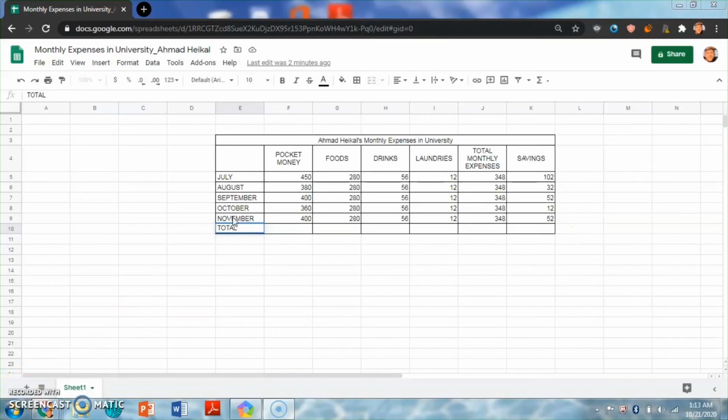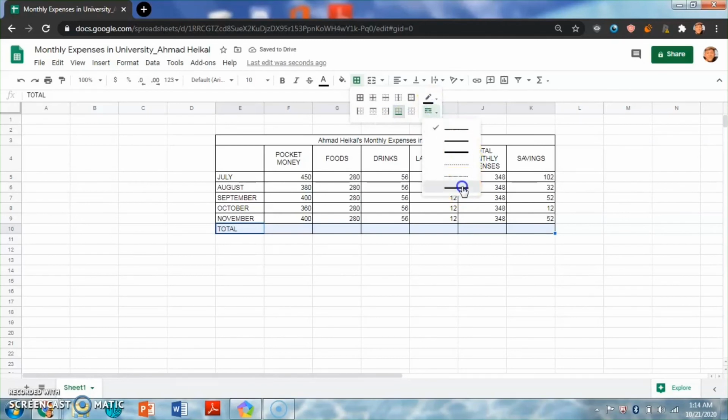For the total row, you need to differentiate the type of border. Select the whole row and select any type of border that you want. So for me, I am going to use the bottom border and double line them.